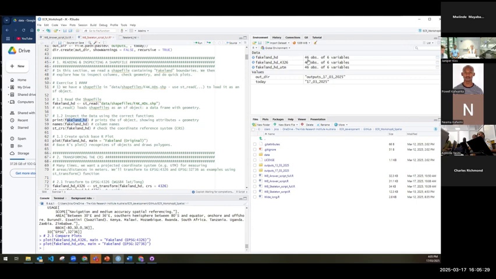So what does it look like? Does anyone want to share the screen just to show me how it looks like? We need to make sure that the data was read in correctly.